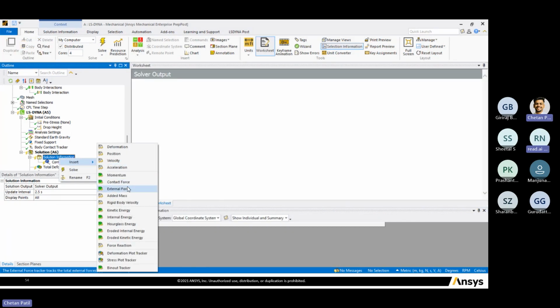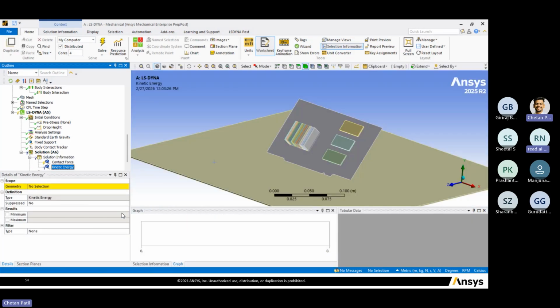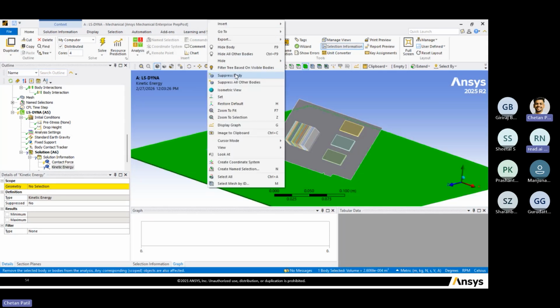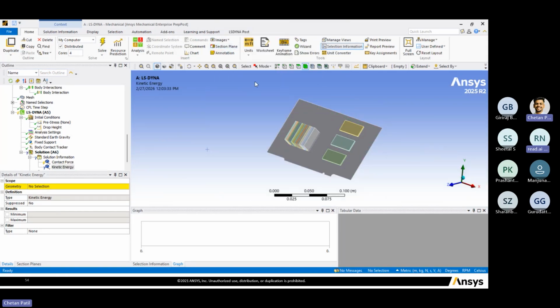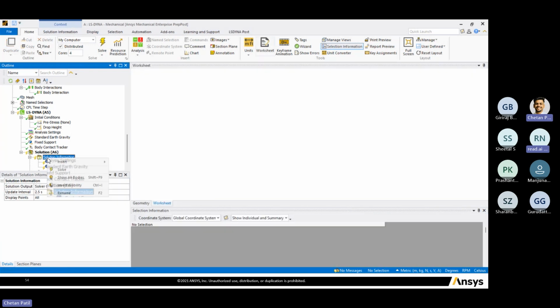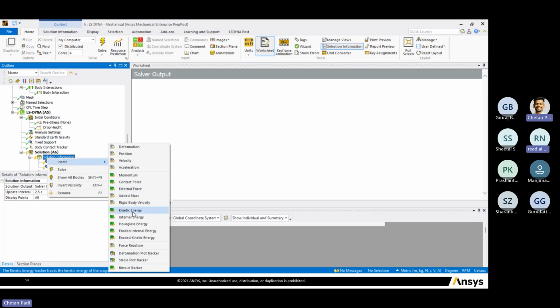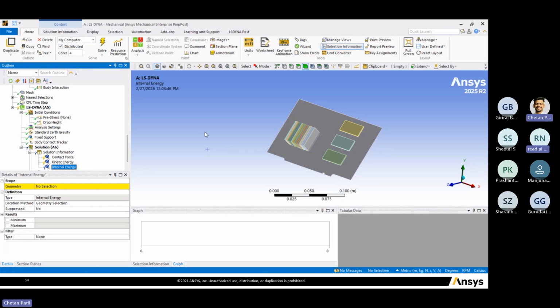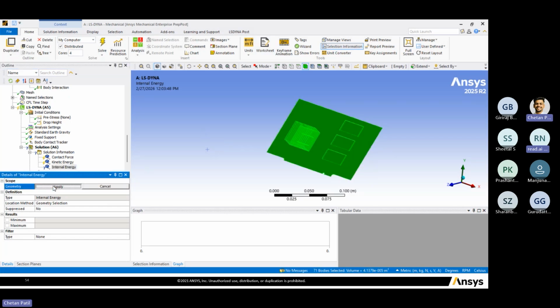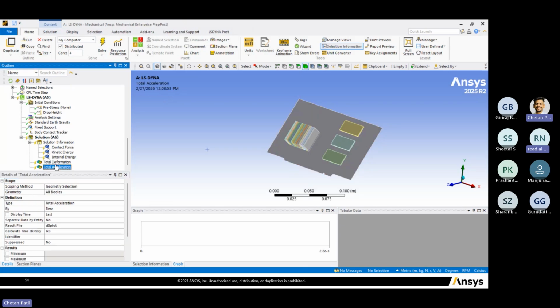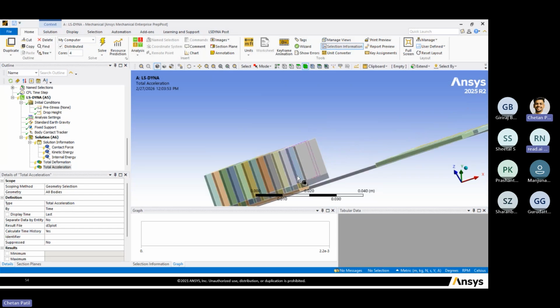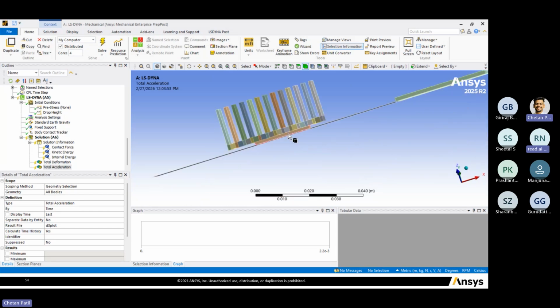Then similarly, we'll calculate the kinetic energy generated in the model due to the geometry that we have. Not this particular model, but the remaining bodies which we imported over here will be considered to calculate the kinetic energy. Similarly, how kinetic energy is converted into internal energy can also be found out, so we'll add internal energy as well over here. Then we are interested in finding out the acceleration on the CPU itself. The major concerned region in our geometry is the CPU region over here.